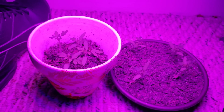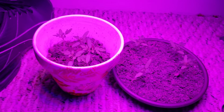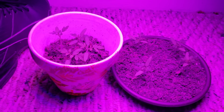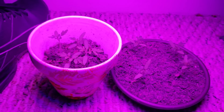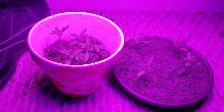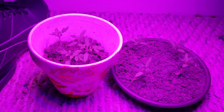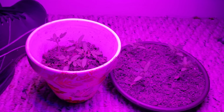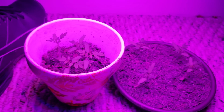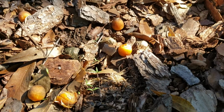Because these are the best tasting tomatoes you ever had in your life, and they only have them once a year at Sam's Club. So what I did is planted a bunch of them, not thinking they would sprout because it's too cold, and next thing you knew, a bunch of them sprouted in the backyard, and I had put them all around the house. So I'm gonna show you where I put them. But it is fairly cold for Florida, that's for sure. But they are thriving under this $20 grow lamp I got off of Amazon, next day shipping.